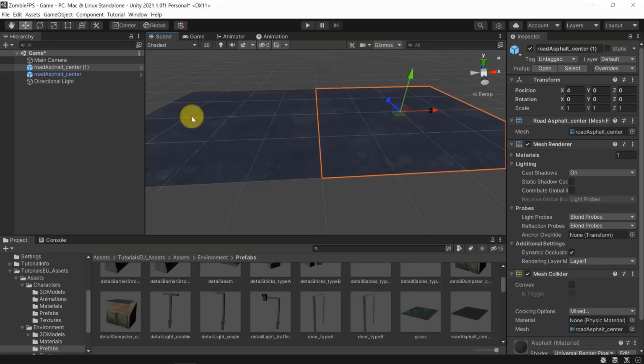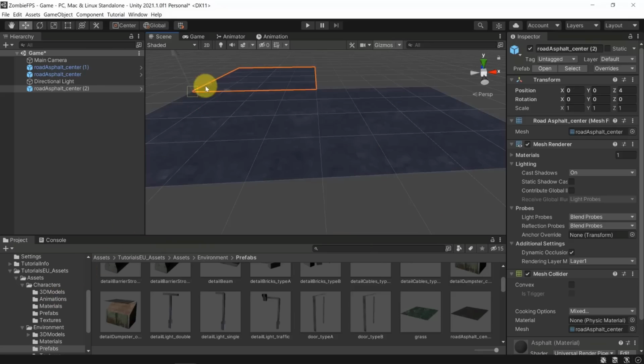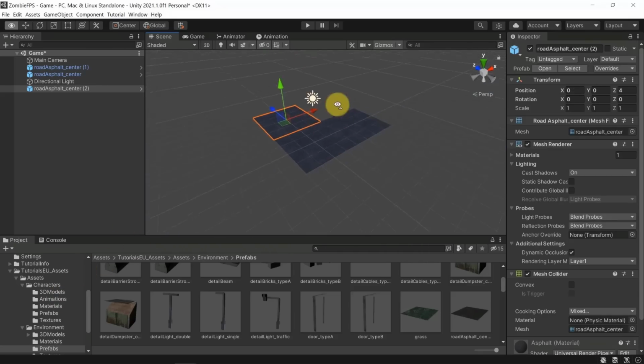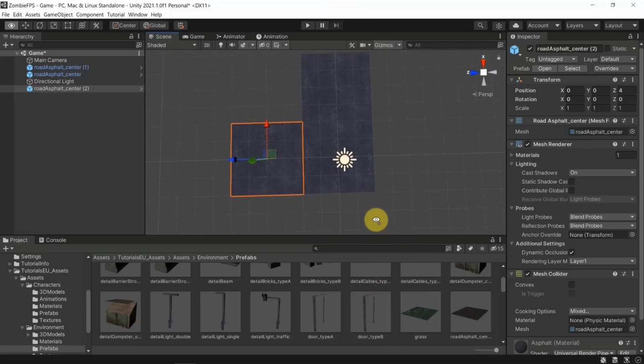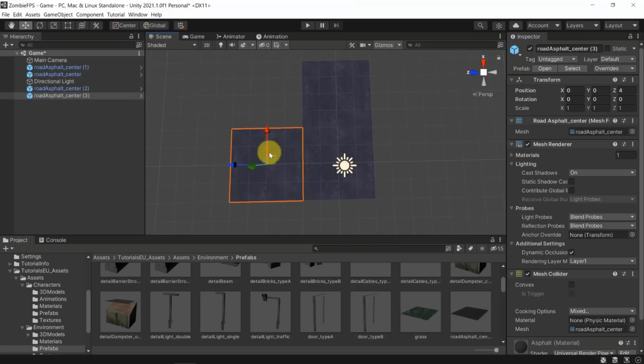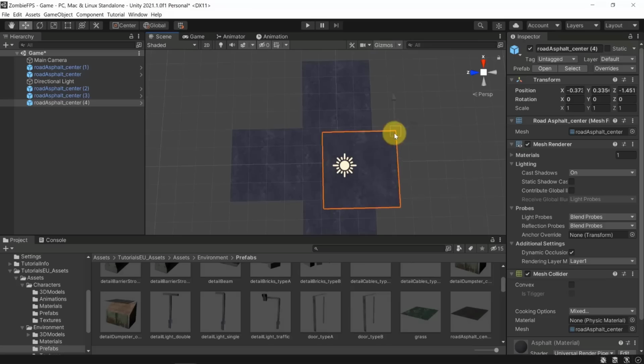And now let me duplicate this asphalt piece. And now move this one with that corner over to the other side here at the top, for example. And now if I'm looking from a different angle, it will be probably a little easier. So like so. Now let me use this one once again. Press Control D in order to duplicate it. Press this V key and make sure that it's snapped directly towards this edge. Let me duplicate it once again. Hold the V key and, well, maybe not this corner, but this corner right here. And let me snap it over there.